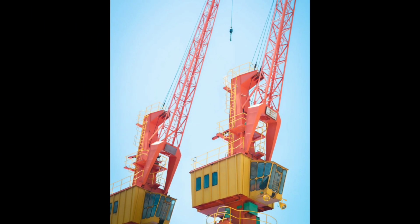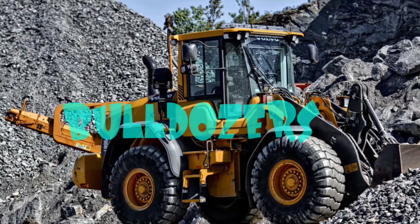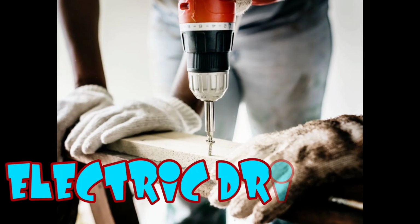Let's see what else I can make magically come up into my hands. Jump. There it is. That's a straight edge. Whoa, check out those toy cranes.